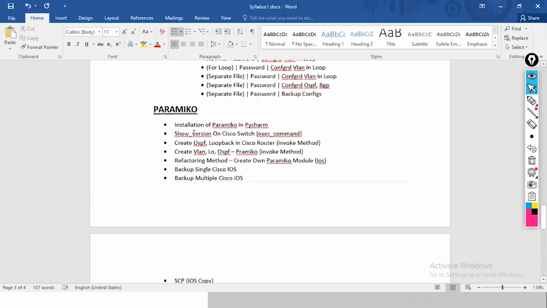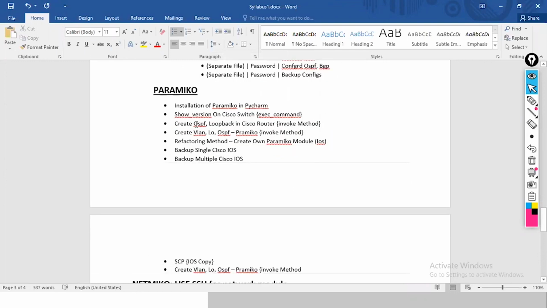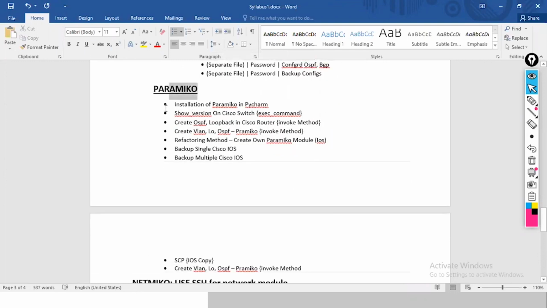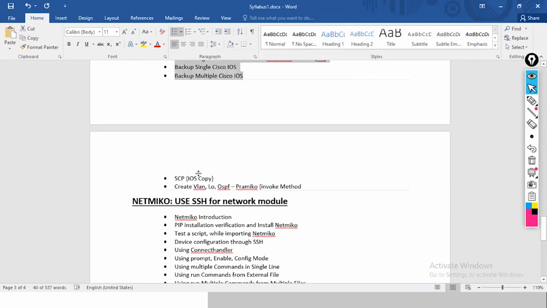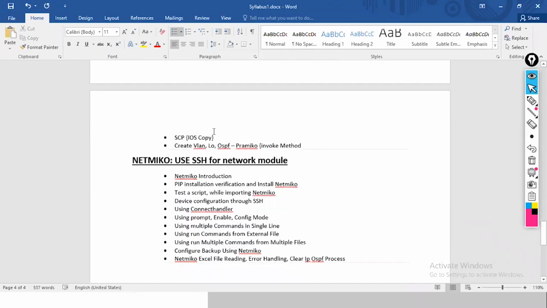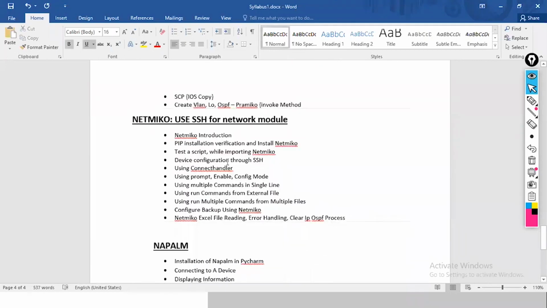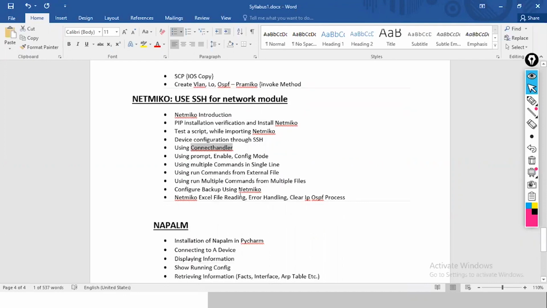Now, if there is an SSH need, Paramiko is for that. Paramiko will log into your device via SSH. In Paramiko we have different programs and labs, and we are going to learn that, as well as Netmiko. In Netmiko, we will learn what is meant by ConnectHandler, what is the prompt, how to enable, how to move into config mode via SSH.